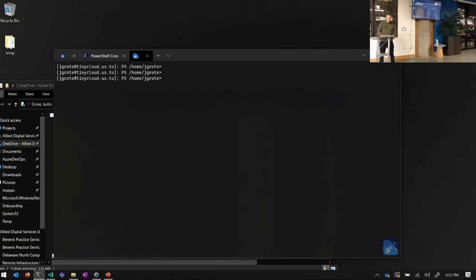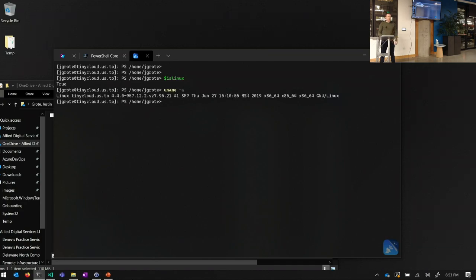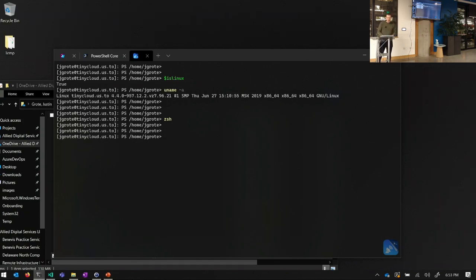And I can do all the same stuff I normally would. So it's like an SSH session, but it's actually using that PowerShell remoting. And in this case, this is a Linux system. This isn't a Windows system. It's an Ubuntu system. PowerShell 7 is at the point where you can use it as your login shell now. If I want ZSH, I can just type zsh and it'll be there. Well, not with the implicit session, but I'll show that next. But you can use PowerShell as your primary everywhere.